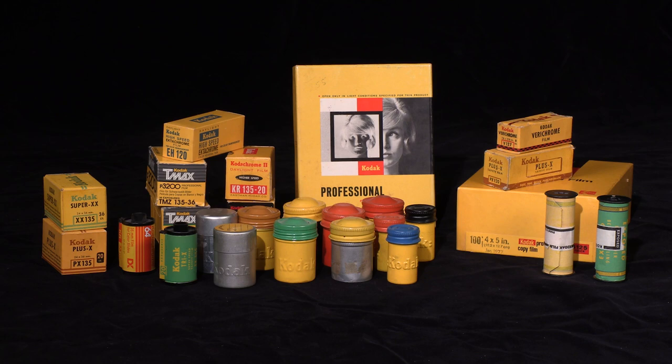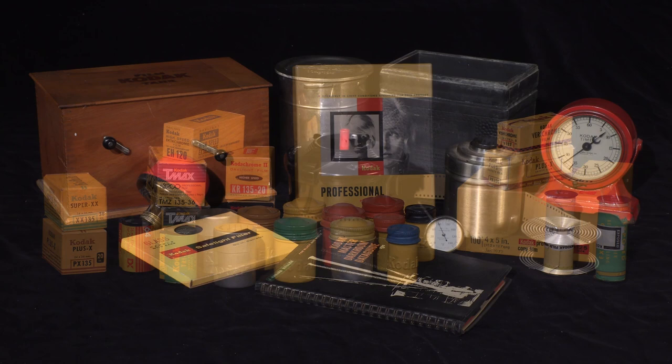Film technology rapidly progressed after the war. Color films, although available before the war, started hitting their stride. Shown here are many popular Kodak films in various sizes used by professional photographers. Kodak produced an emulsion for just about any purpose. Kodak released Kodachrome film in 1935 and ceased production in 2009. However, they still produce some of the T-Max technology films as well as color motion picture stock. Demand is, however, a tiny fraction of what it once was.